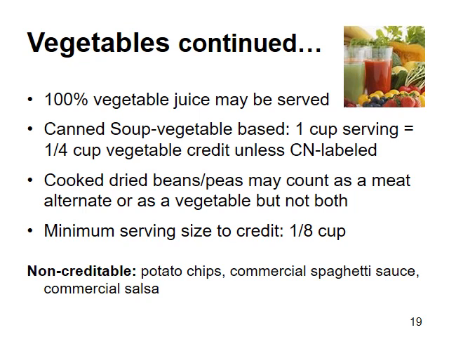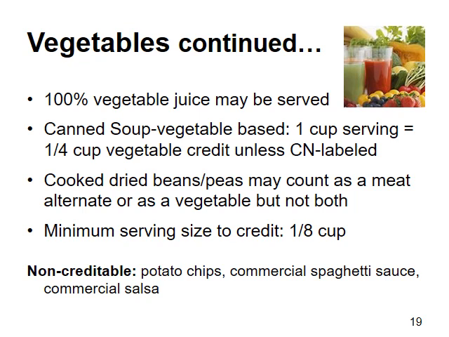If you choose to offer a vegetable juice, make sure it contains 100% vegetable juice. How would a purchased vegetable soup that has no child nutrition label credit? You may serve it, but a 1 cup serving would only credit as 1/4 of a cup of vegetable, unless you have a child nutrition label that states otherwise. Or you modify it by adding more vegetables and creating a recipe to document how the combined items credit.